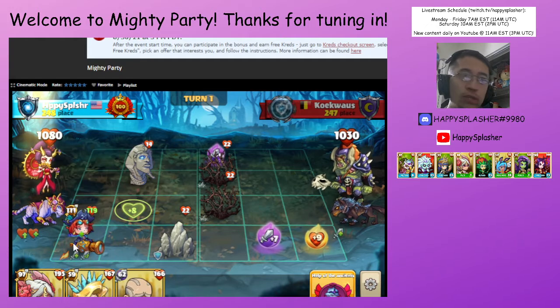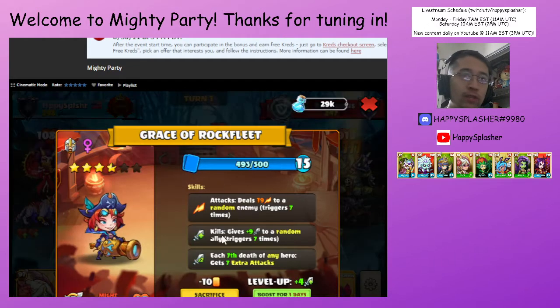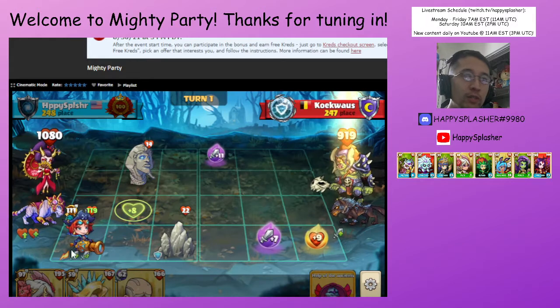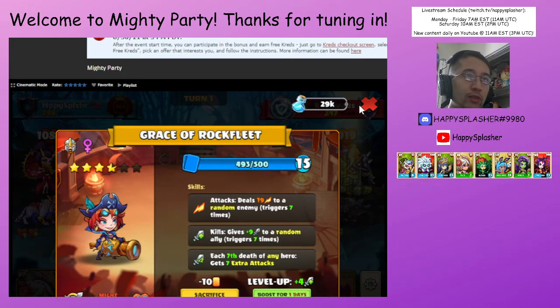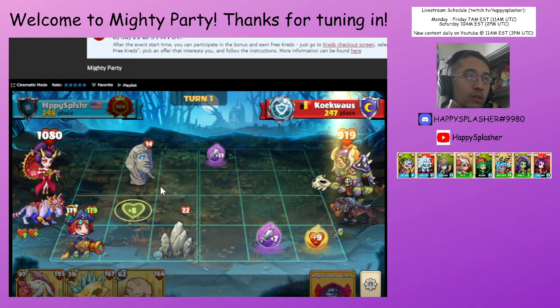Start this over here. Start this Grace of Rock Fleet. Deal some damage whenever it attacks. Get rid of some of these buildings. And then if we can get those 7 kills, we can get the extra attacks for this unit. So we're currently on 2. Not sure if we need to keep track of those numbers yet, but ideally we'd like to keep her alive.